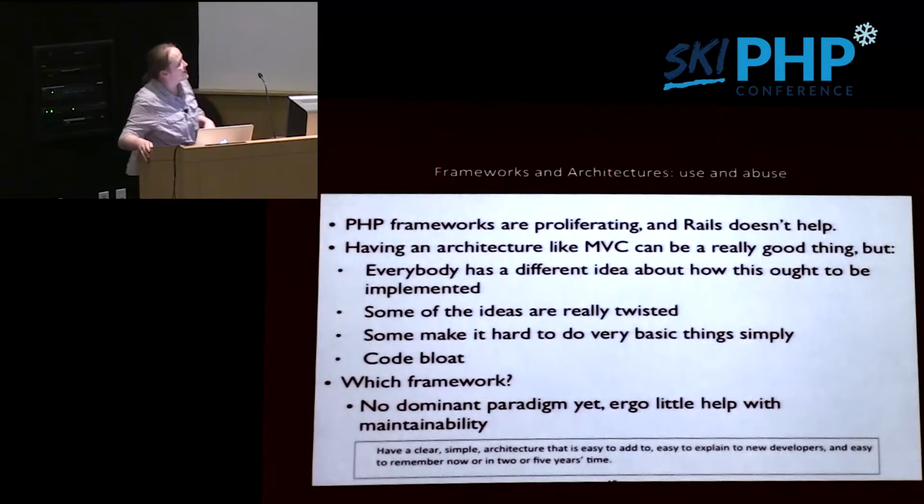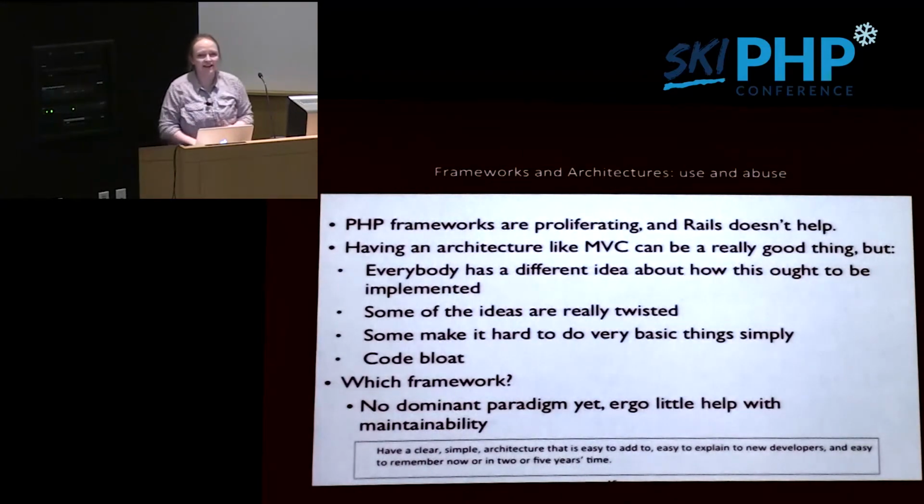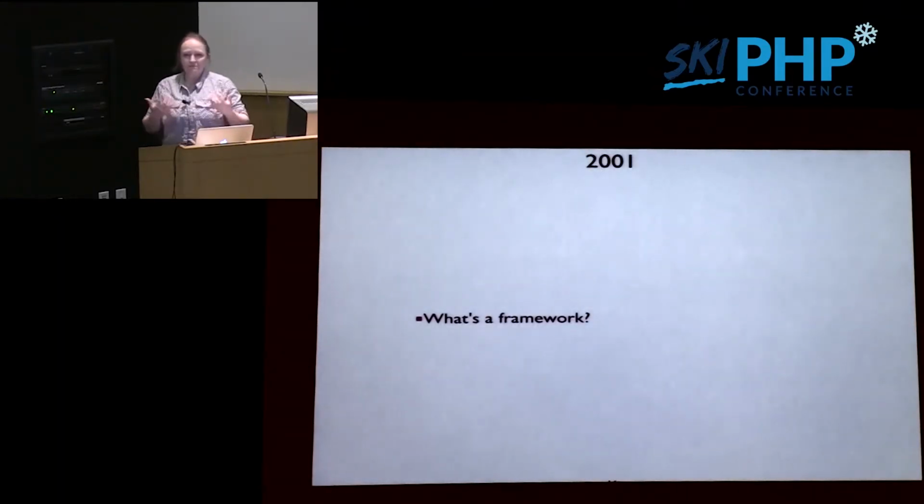The only thing on this slide I think that's still interesting is that bottom point, right? Have a simple architecture that's easy to add to, easy to explain to the new developer on your team, and easy to understand if you come back and look at the code in 5 years' time, right? Because when you are writing maintainable code, you're writing it for yourself. You're not writing it for the guy that might take the project over from you or some new person that you hire in your team. You're writing for yourself when you have to come and fix some bug that you created 5 years later. So remember that.